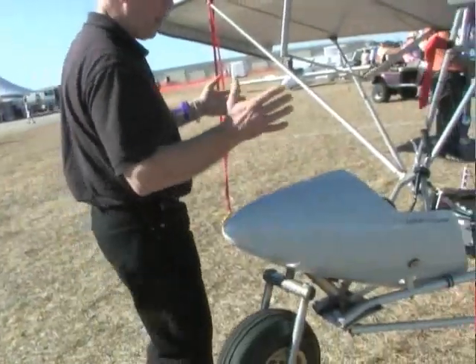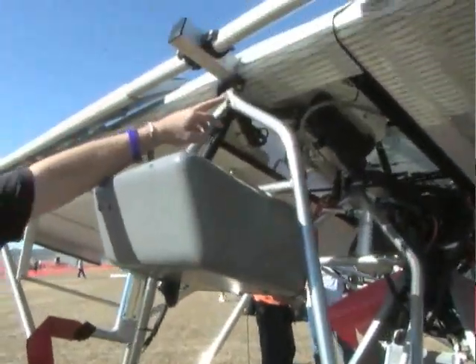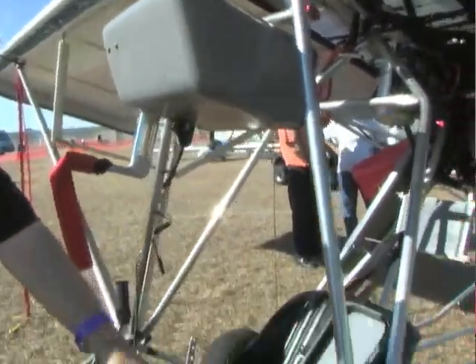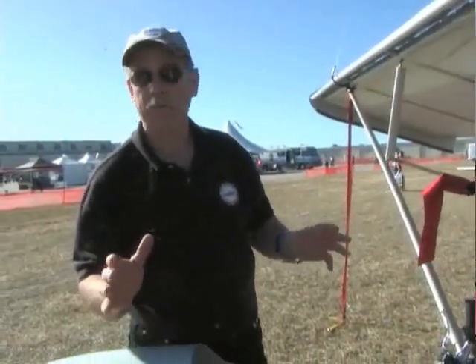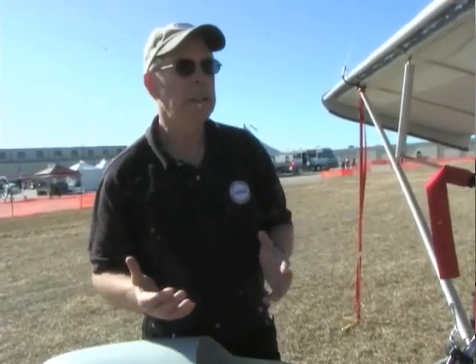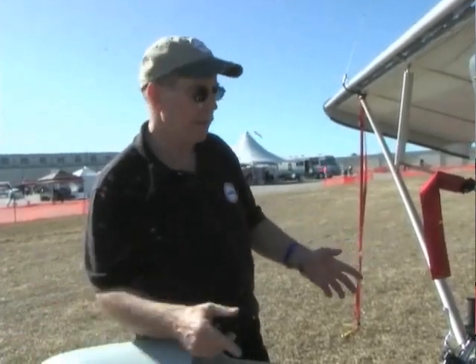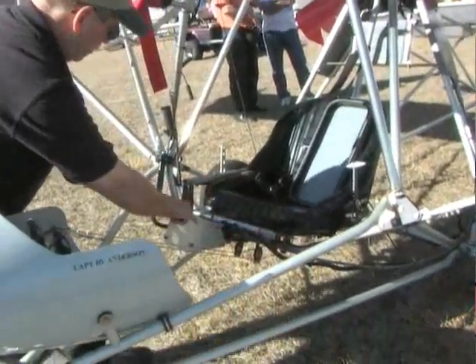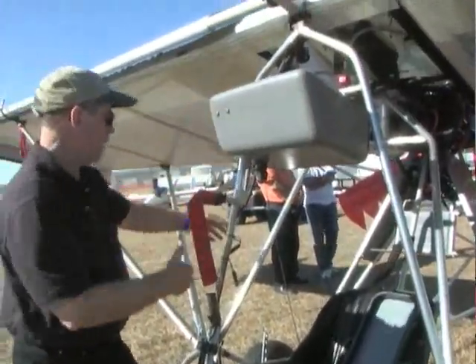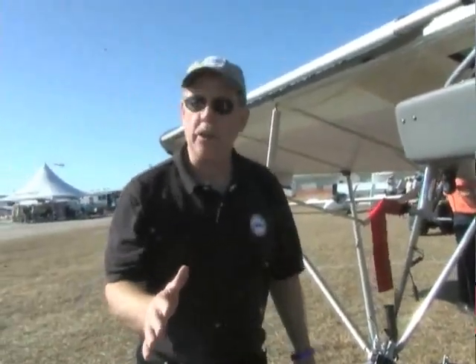Let's look at the front part first. I want you to observe all this welding here — a lot of it is stainless steel. This thing will work pretty well in a more difficult environment; it's not going to have the same rust issues that some other airplanes have. There's also a lot of aluminum on it. The main cage that surrounds the pilot provides a tremendous amount of protection, goes all the way around you, with a double angle in the back as well. You are really well protected if you manage to hit the ground in this thing.